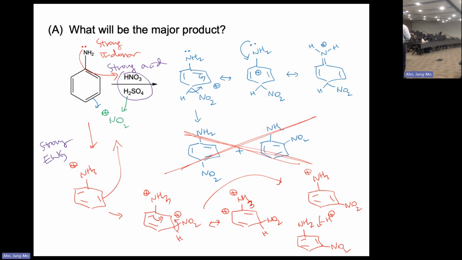And then once it becomes protonated, it becomes a very strong electron withdrawing group, and that becomes a meta director. But at the end of the reaction, the proton goes away to the solvent, and it becomes an amine again. That's why it looks like the amine became a meta director, but it was because the amine was an ammonium group when the reaction happened. So this is kind of a tricky question. I really want you to think about this carefully, because we ask these questions a lot in the test.